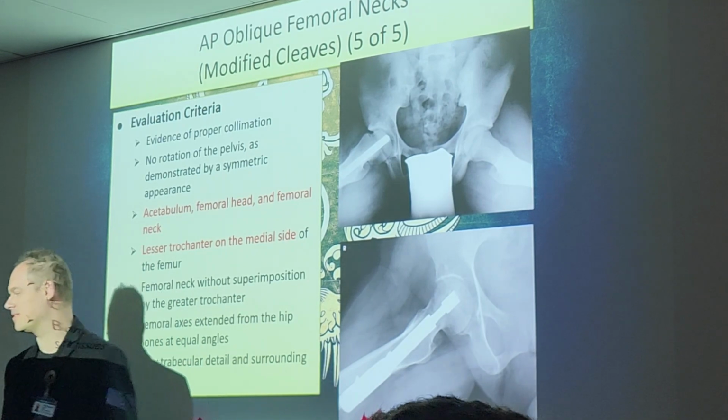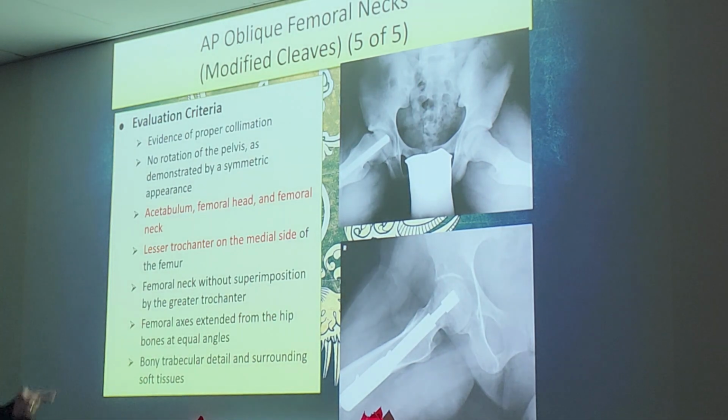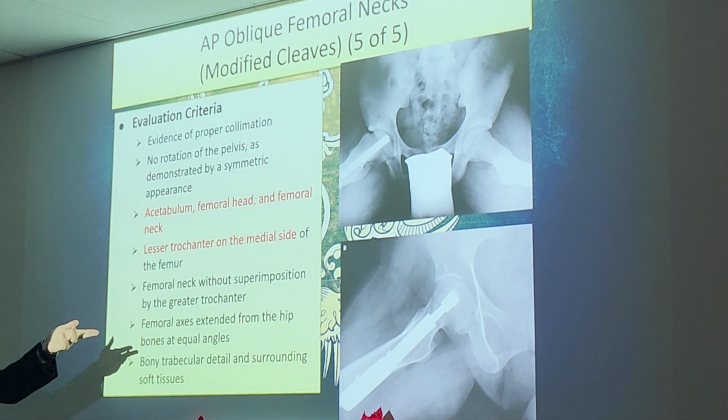Oh, yeah. More fentanyl. He'll forget all about it. Yeah, pretty much. These are very difficult. That's why they need a C-arm to make sure it's in the right spot. But it's really tough to get that hardware in the bones correctly.